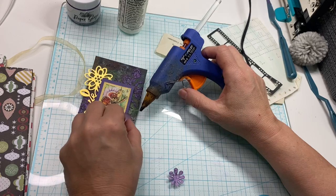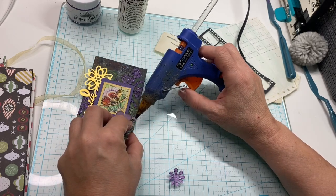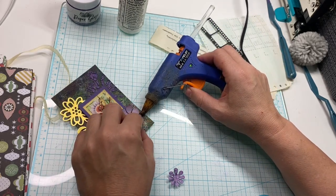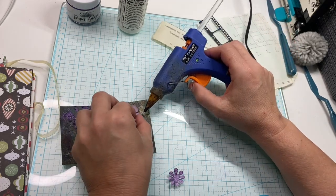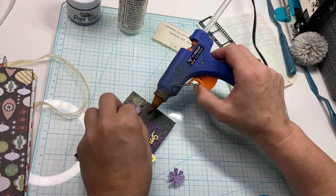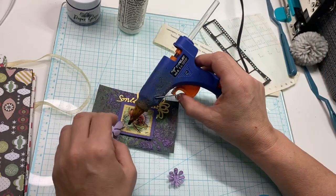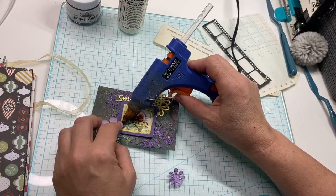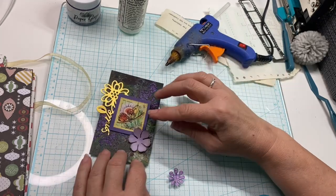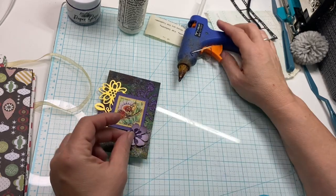I am going to go ahead and put a little bit of glue under these two, under the petals, just to kind of keep them lifted up off the paper so they don't get smooshed down. Just a little bit, so it'll look a little bit more natural. You could put foam dots under there if you wanted to. There. We'll let that dry a second. We'll do the same thing here.